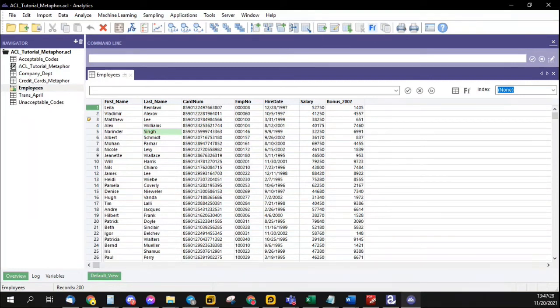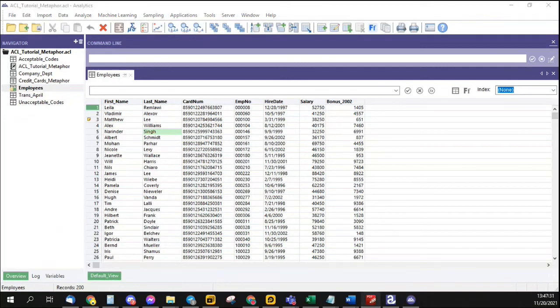So now we're looking at chapter 4, page 41 of the ACL in practice handout. We'll try to determine the total liability, extract the expiring card numbers, find transactions for a customer, and check credit card balances.